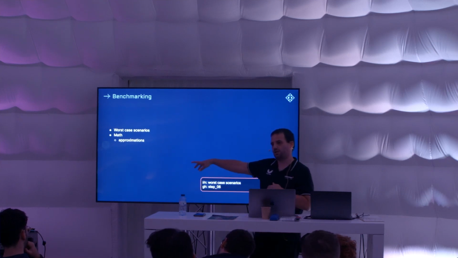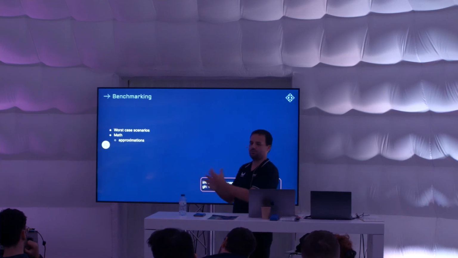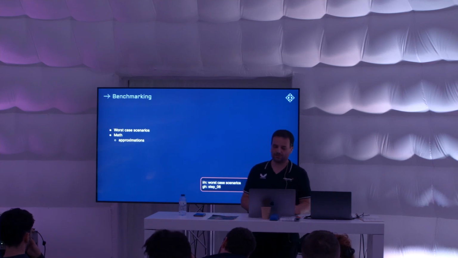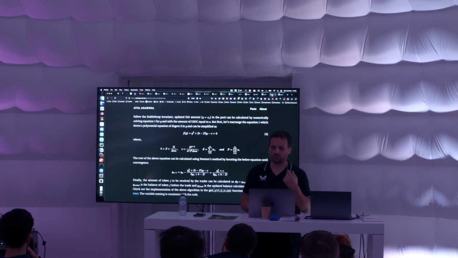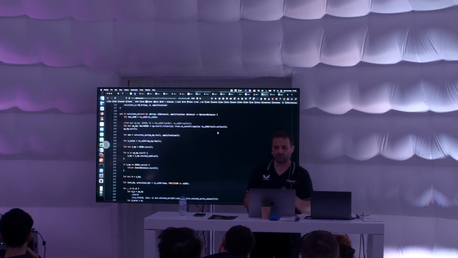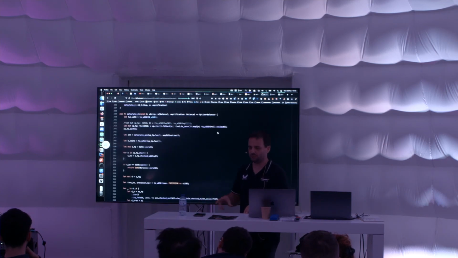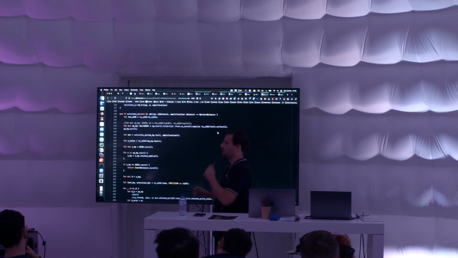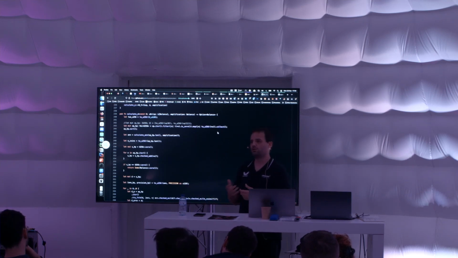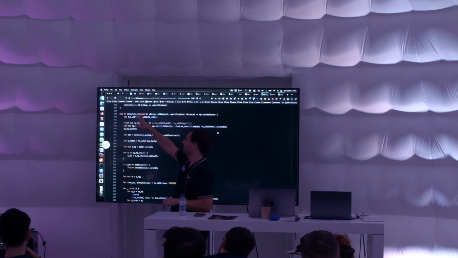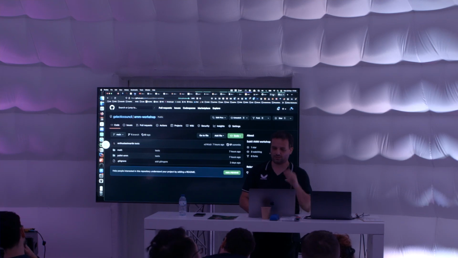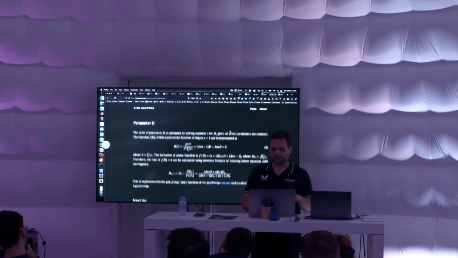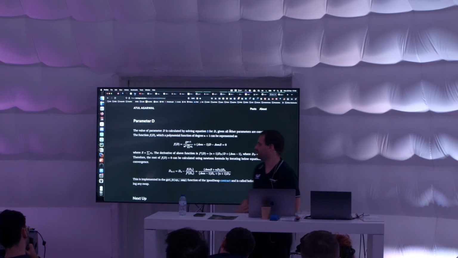It might not be in the XYK pool we just implemented, but it might be tricky in the implementation of something more complex, right? For example, this is the implementation of the stable swap, right? In stable swap, you calculate this parameter D, right? And this is done, like we see here somewhere in the explanation, in some very complicated way, right?